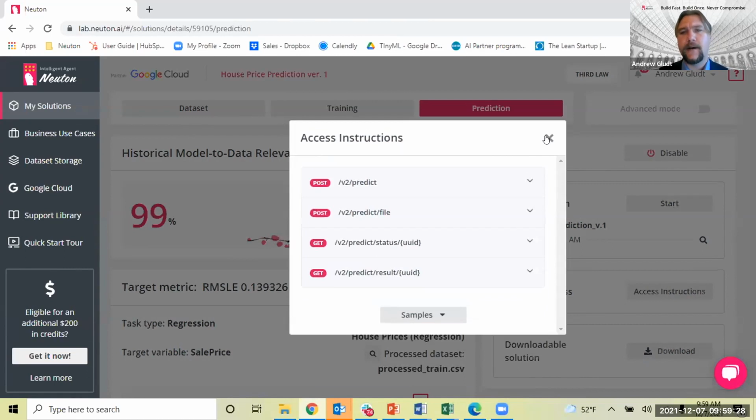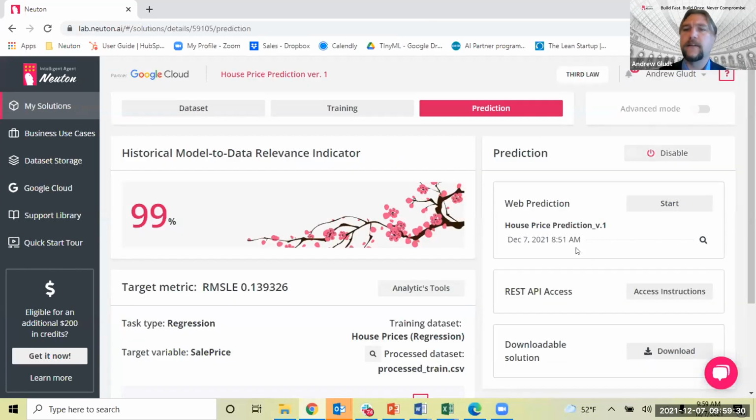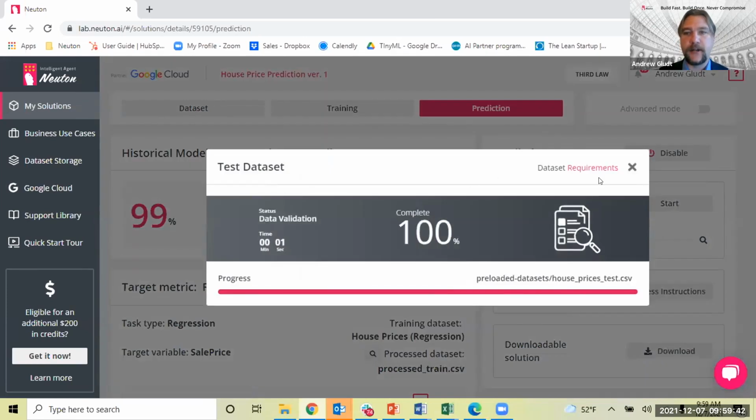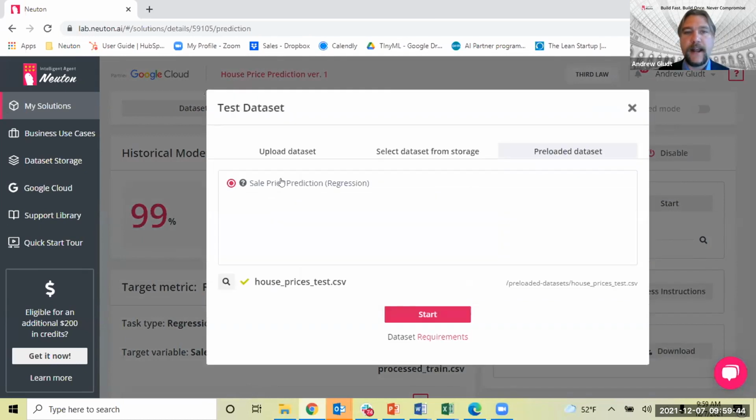So you really don't need to know coding. And as you can see, all I've done is a couple of clicks and I've been able to create a predictive model. No code necessary. So once you want to do predictions, you click start. And then right now, I'm going to select my test data set. So there's two data sets, the one with all of the historical data, including the sales price. And then there's all of the new data that does not include the sales price because we don't know. So now we're going to upload that and predict on it.